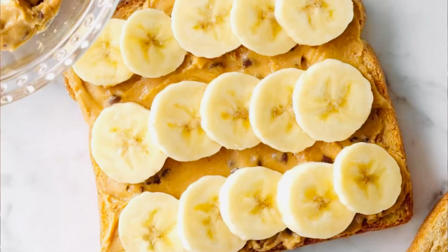increase in size. I call the next fibroid healing breakfast NK's signature cashew butter toast. I don't care what anybody says, I invented this. Anyways, this is a simple breakfast that takes only 5 minutes to prepare. All you need is your sourdough bread, your cashew butter or peanut butter, whichever you prefer, your banana, and your toaster.